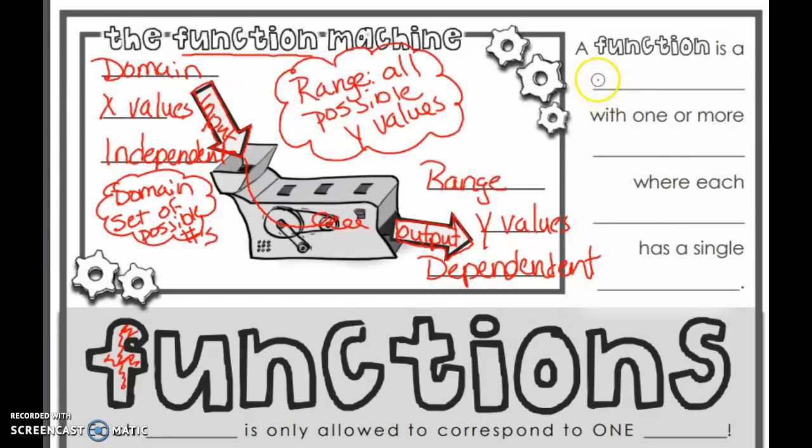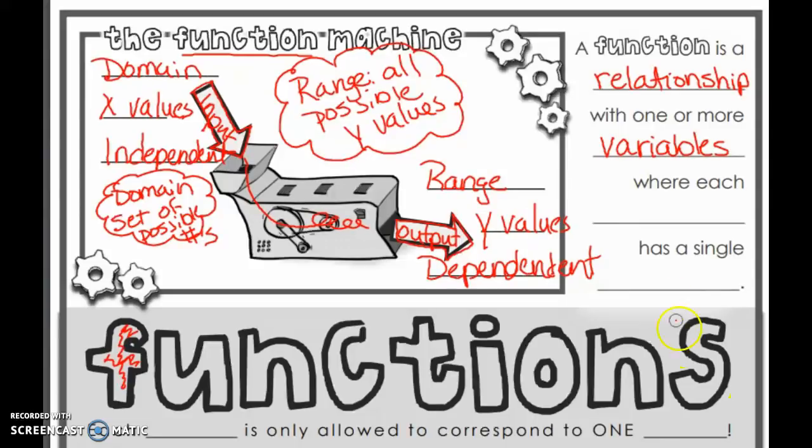A function is really a relationship. It's really a relationship with one or more variables. So up till now, you usually worked with one variable. Now last year when you did rates and proportions and ratios and unit rates, you also learned about a constant of proportionality. And that you use two variables for that situation. That's kind of what functions are, except functions are a little bit more specific, and we're going to get into that in a second.